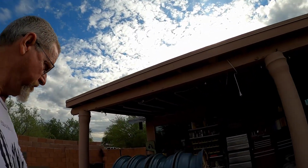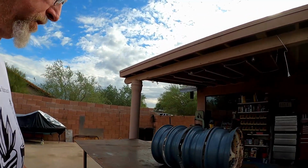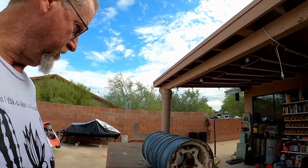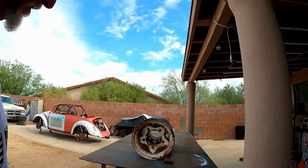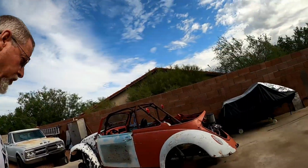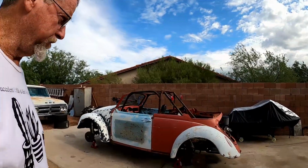This morning I've got a pretty busy day, because yesterday I took these wheels that we got off the marketplace and cleaned them up and painted the interior because they were looking a little dirty and rusty, and I want to make sure that's nice and clean and sealed. As you see, the exterior still needs some work, but I'll be able to do that once the tires are mounted. I really want to get old Rallybug on the ground here so we can wheel it around and do what we need to.